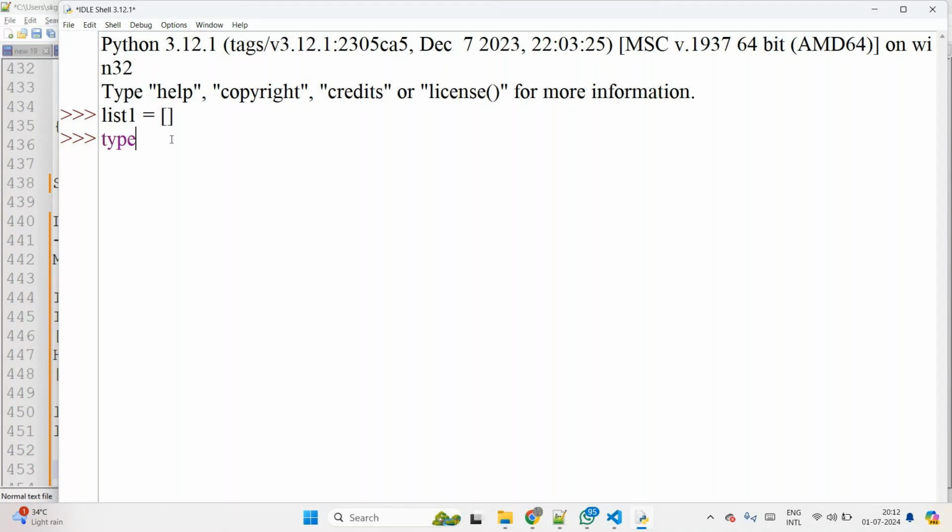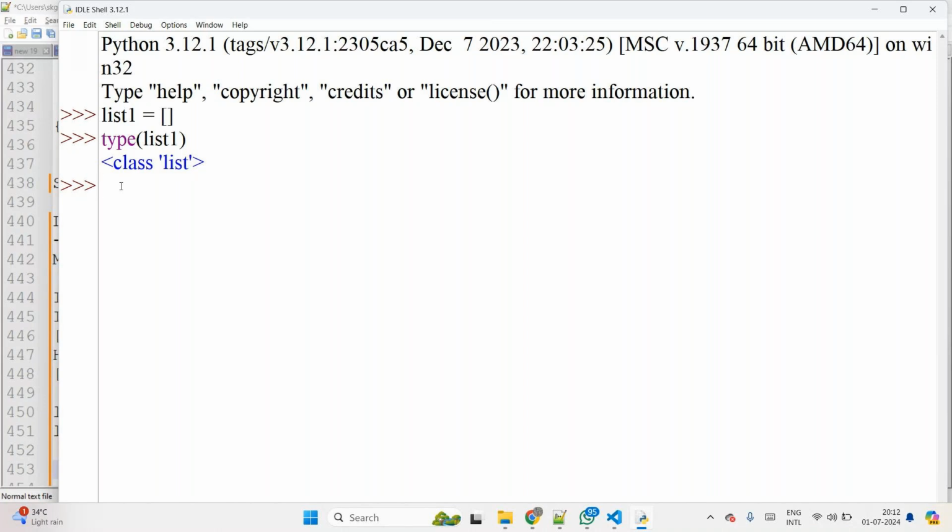If you want to know, use the type function. It will show what type that variable has. Type of list1 will show the type of the list1 variable, here class list. This is the list data type.